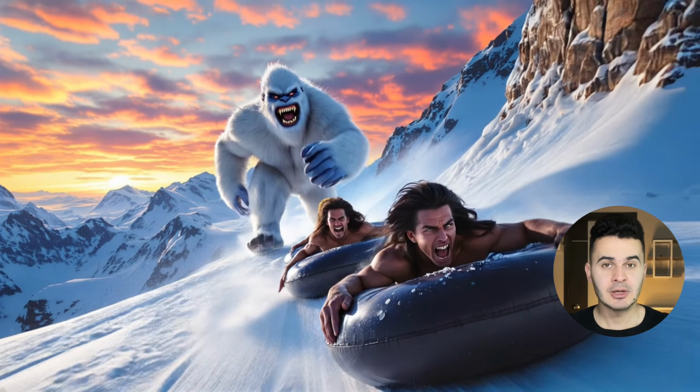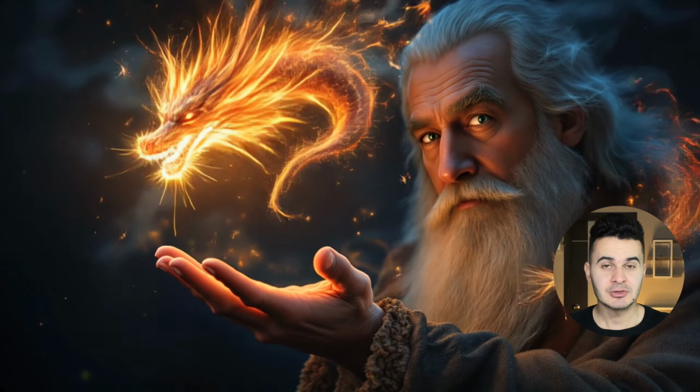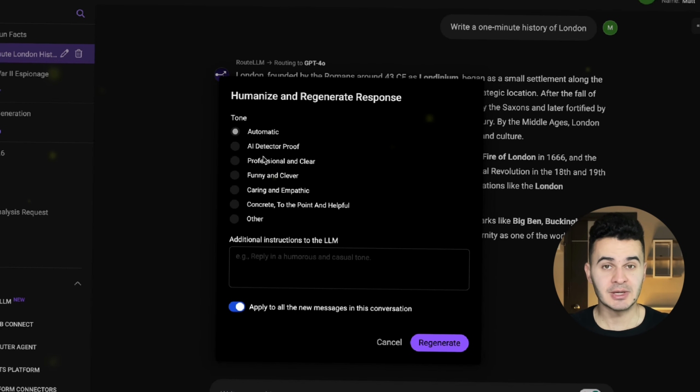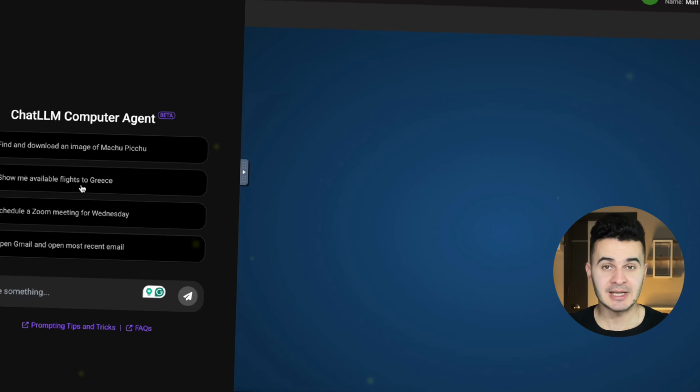This tool will generate the best images and videos you can imagine in seconds. Forget about waiting hours for your videos, because this tool beats Kling, Luma, Minimax, and Runway. It will also write everything you want, humanize it, and it will even create chatbots and AI agents for you. Honestly, I've never seen a tool that gives you so many options for a fraction of a price. Let's compare only a few.